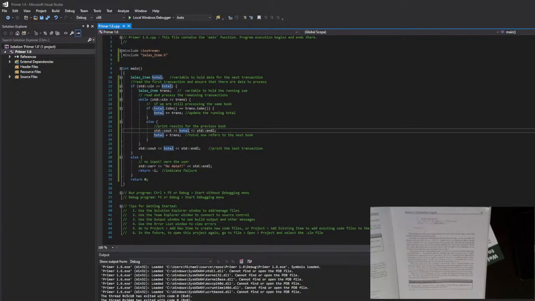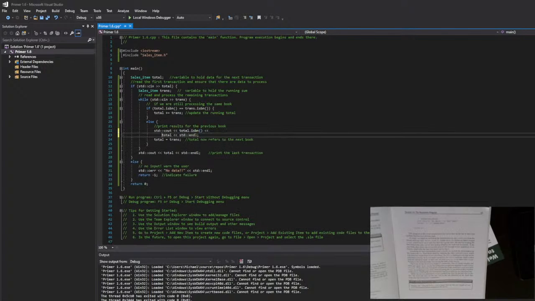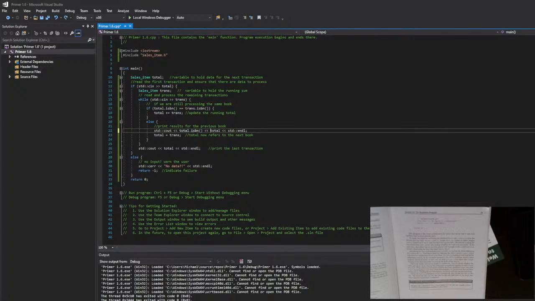We'll say, total.isbn has the following information.